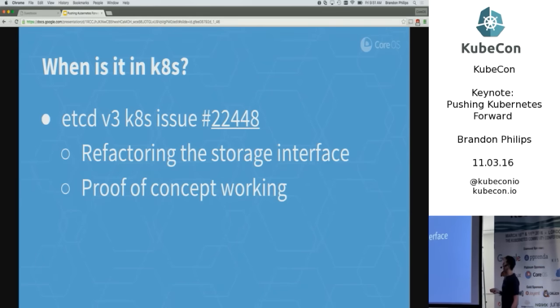And then when are we going to do etcd v3 in Kubernetes? Well, we actually already have a prototype pull request up against Kubernetes today. The prototype pull request is mostly to show how bad the abstraction is for the Kubernetes storage layer and all the things that we need to fix up. So a lot of the work is just going to be refactoring the storage layer of Kubernetes initially to take advantage of all the new features in etcd and hopefully improve memory consumption and latency. Essentially, it's just a better user experience for people using Kubernetes. But we do have a proof of concept working today.